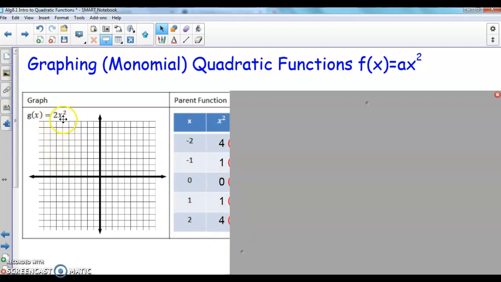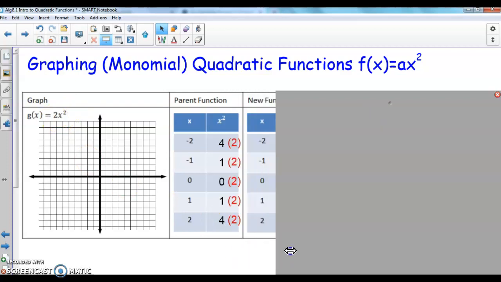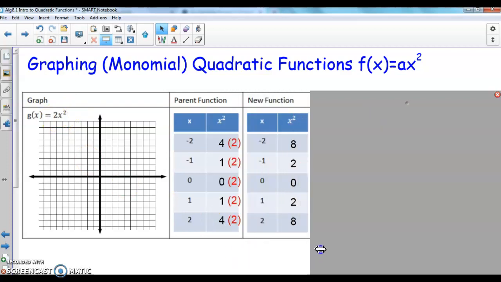Now, if you look at the function, the original x squared is being multiplied by 2. So how are we going to create a table of values for the new function? You will multiply the same number here to the original values of x squared. So that means you will have a new column for y. These numbers are the same as the original x. Well, these numbers are the results when you multiply the original y value by 2. So if you multiply these by 2, the results would be shown here.